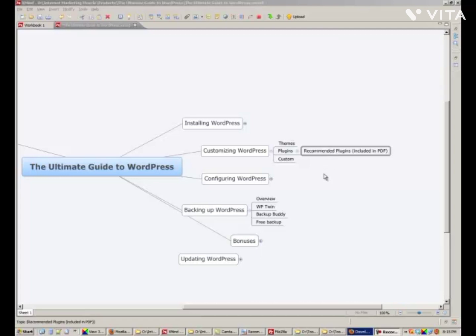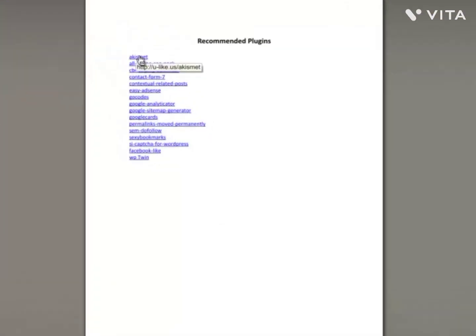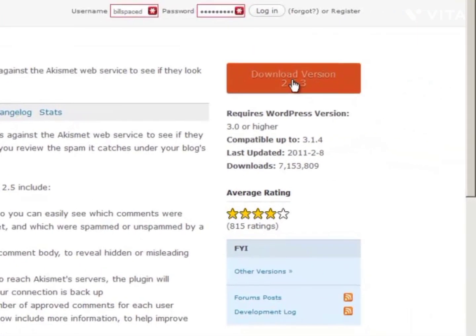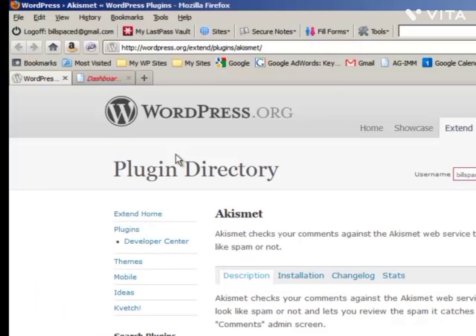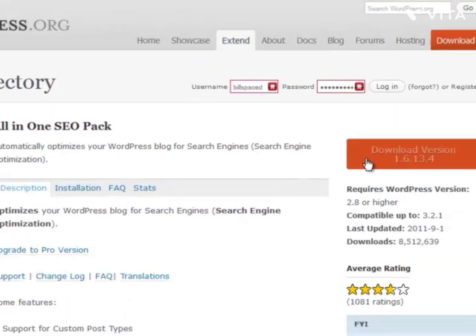So the first thing you want to do is find that list and then click on each one in turn, and then click the little download button that says download version x.x.x and save that, and go back and do this one at a time. Save it.